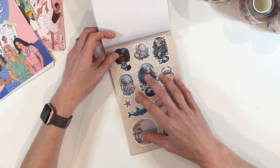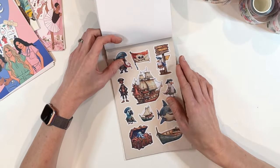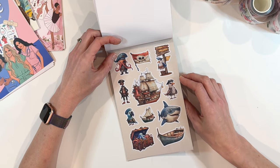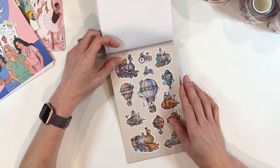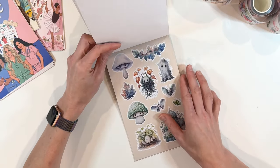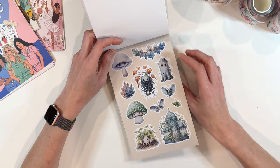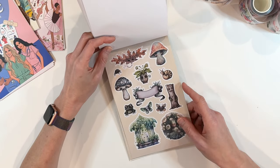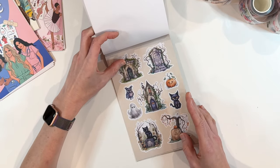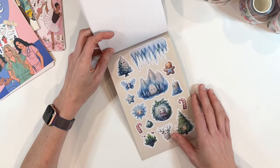So there's definitely different groupings within this book, but it all has the same kind of style. Oh, how cute for like a kid spread. Pirate themed. Oh my goodness. It feels very magical, whimsical, fantastical, which is what it is called. It's a whole vibe. And I think it is so fun and different. Oh, this one definitely has Halloween vibes with the gravestone and the pumpkins. Ooh, Christmas vibes.